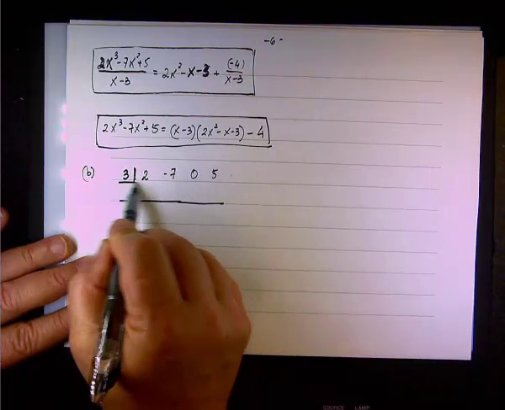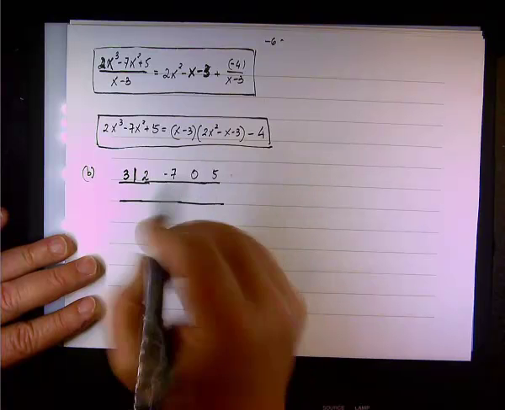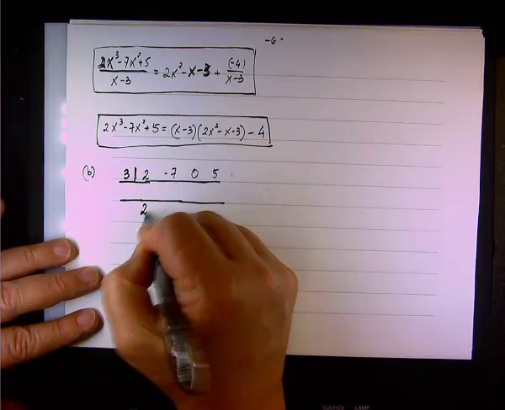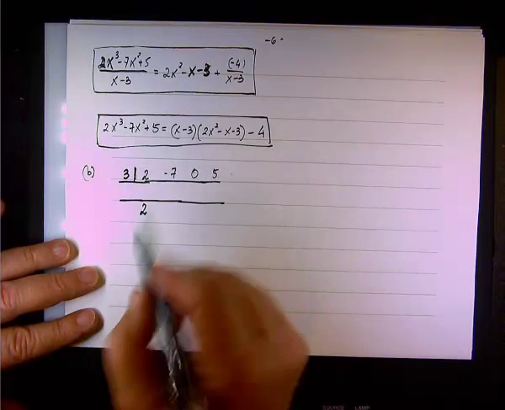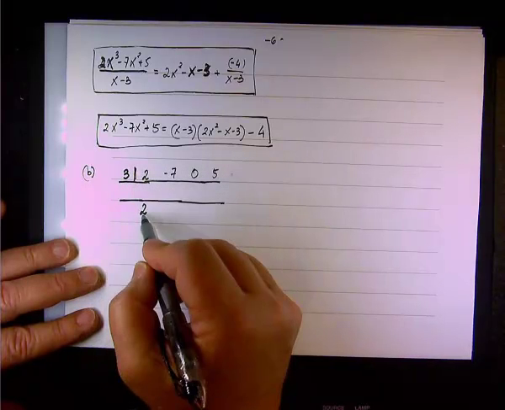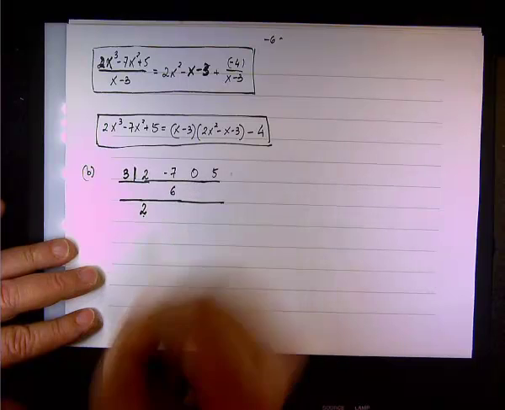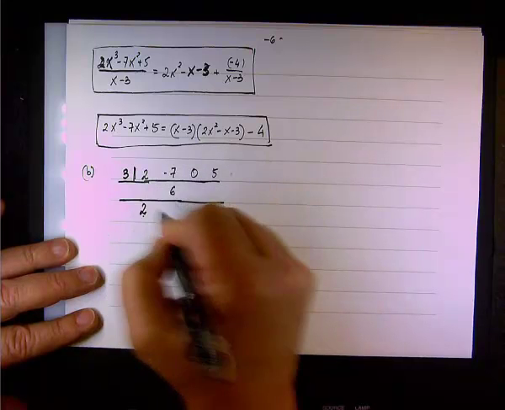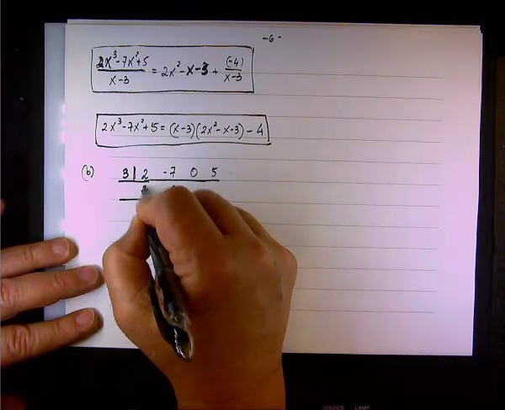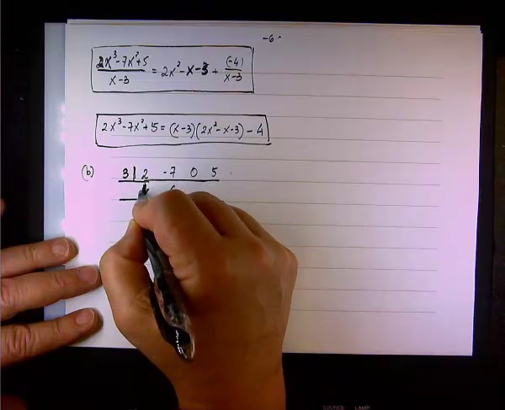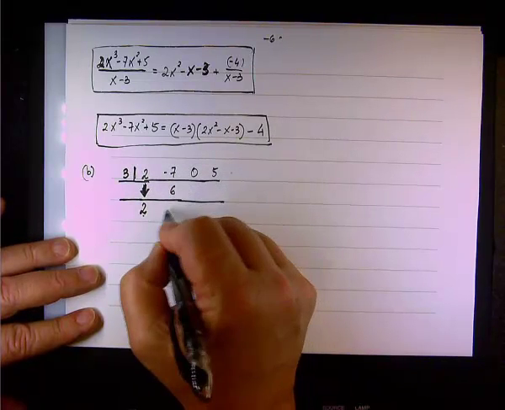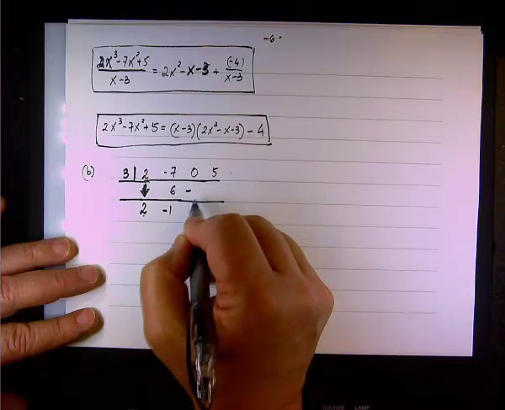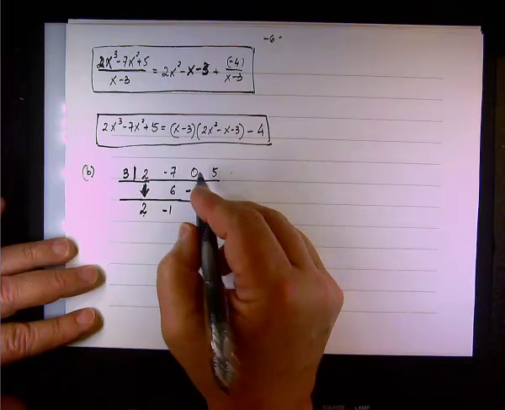Okay, so now we're going to skip a row, and the result will be the bottom row. So we have a top row like so, and a bottom row. First we're going to drop 2, because we know that in order to get to 2x cubed, I need to multiply by 2. Now, we'll multiply 3 times 2, that's 6, and write it under the 7. And now I'm going to add negative 7 and 6. Basically what I did here, I moved the 2 down this way, like so.